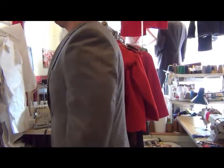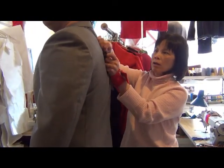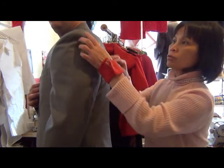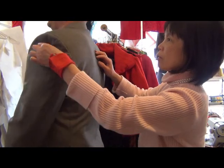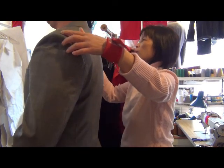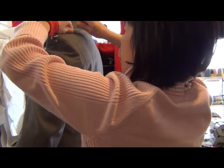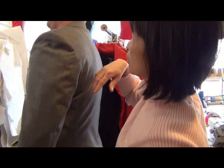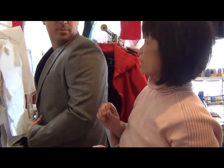Yeah, you turn here — too big here. The back side is okay. Just the shoulder pad — shoulder is too big. I just don't like it — see how they stick out on the sides? Too big. Do you think you could take those out? You want smaller? I don't even know if it needs them at all. Too long or too thick — take off the half. How much would that be? About $35.